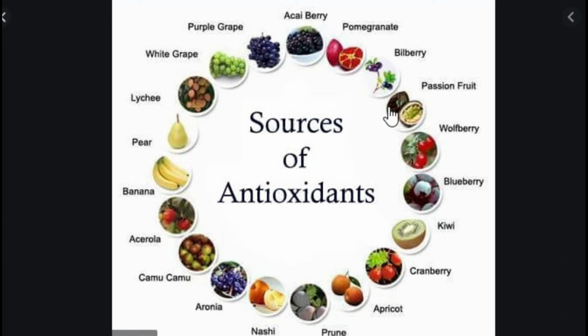Stick with the citrus, the berries, and grapes. If you can find them, with or without seeds, if they're organic, grapes are a great tool. They have different colors and they taste great, and you can incorporate those as well. If you can find, for example, the wolfberry, also known as goji berry, which is fresh, definitely try that, because those are very powerful and they contain many different types of antioxidants.